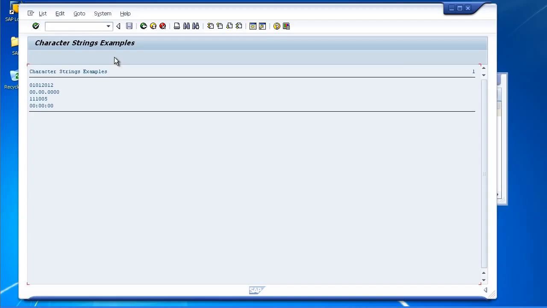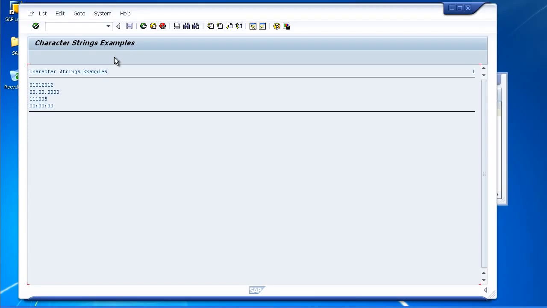So the output is showing us 4 fields. The first one contained the value of the date that we keyed in the data declaration part. And we can see it's the 1st of January 2012. But remember how we keyed it in a reverse order? We did 2012-0101. Well, the write statement applies its own formatting. And as we discussed in one of the previous modules, you can format the output as you like with the write statement.